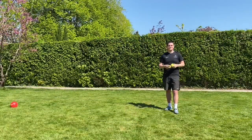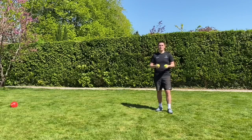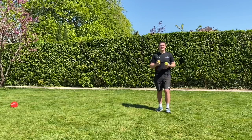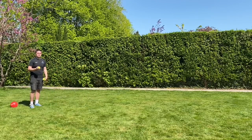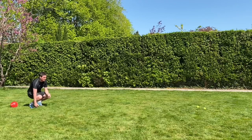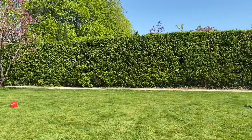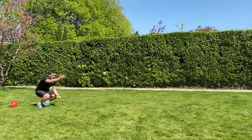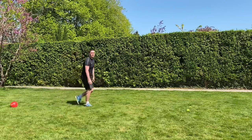Well done for earlier — hopefully you've caught your breath back. We're going to be moving on to our rolling now. I've got three tennis balls, but if you've got one you can just roll it and then go and collect it afterwards. This is where I'm always going to stand when I roll. All I want to see is the ball rolled on the floor so it has no bounces. The whole idea of rolling is to make sure there are no bounces — I don't want to see any like this; I want to see them stay nice and flat on the floor.